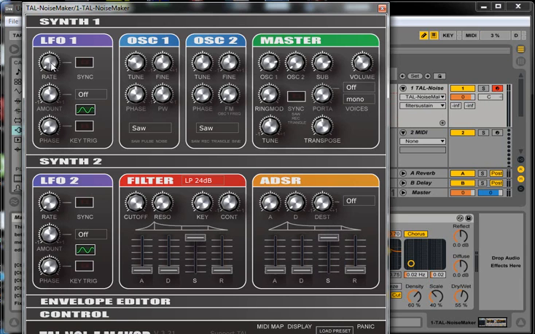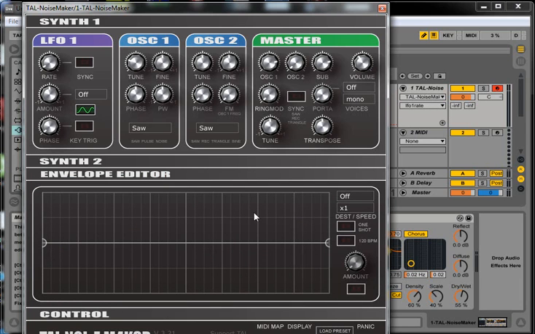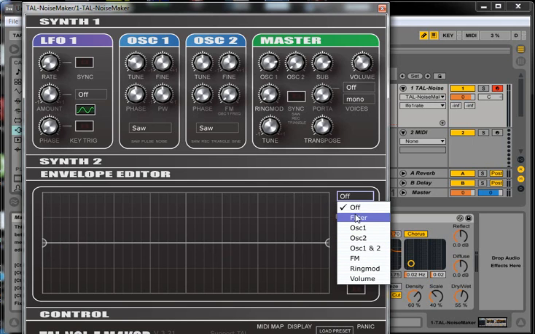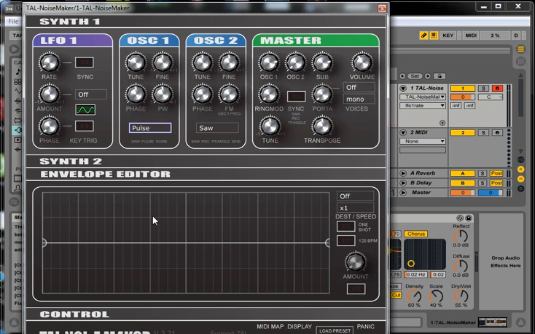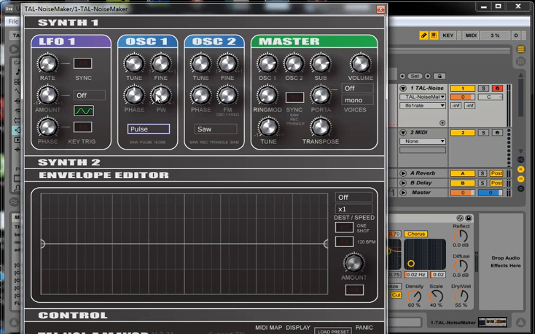As I mess around with the LFO, it definitely has an LFO rate. Envelope, it actually has an actual envelope editor here and gives you the option to assign it to whatever aspect you want. So it's pretty nice. Again, sound wise, we can play around here and get some interesting sounds out of this one too. This one, supposedly, as I was doing my research, is one of the better ones used out there. This one is actually free, so you can find it out there.